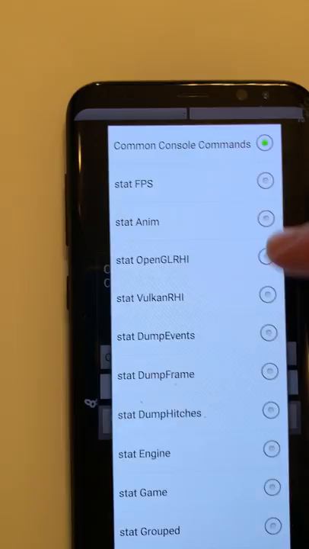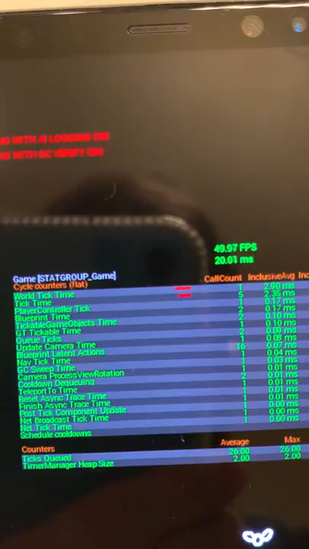What's nice about this, since it's Unreal Engine, is I'm able to do like a three finger or four finger touch and actually pull up some debug information here, like the frames per second and this puppy here, which tells you how much time each part of the game loop is basically taking. And so you can find bottlenecks and things like that. As you can see there, the critical path, you can find what's taking the most time.